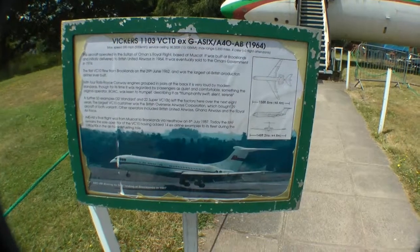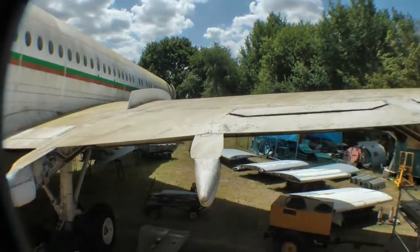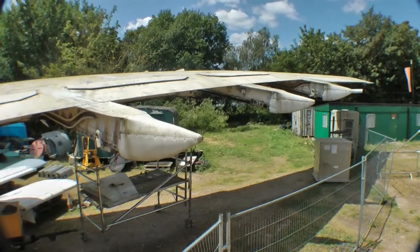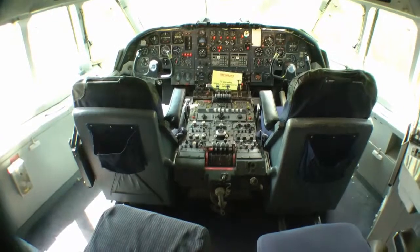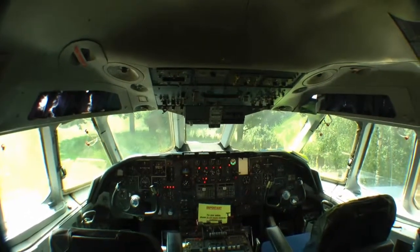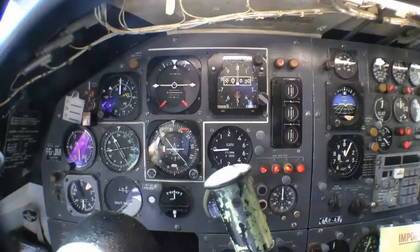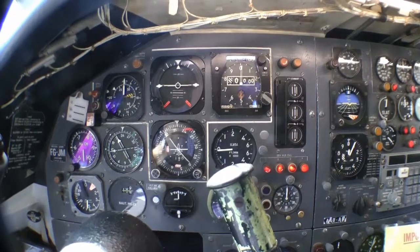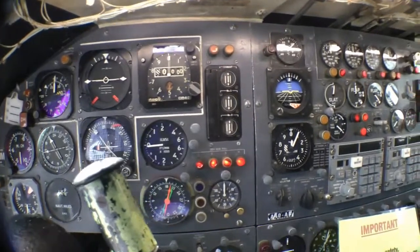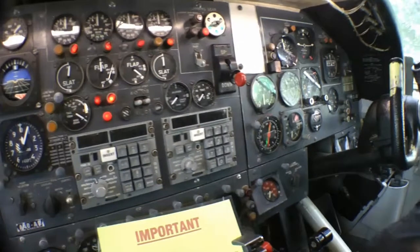The Vickers VC10 in its day was like the Dreamliner of today. It's seen better days from the outside, but inside it's perfect. Its last owner was a sultan from somewhere in the Middle East and was personalised with a few comforts. Here is the computer joystick, and the little nose wheel steering, which was like the umbrella one here, and over there was done away with, and the boomerang one there. These are all television screens.